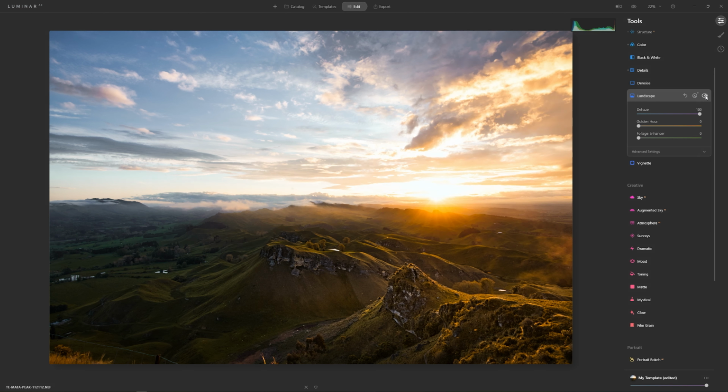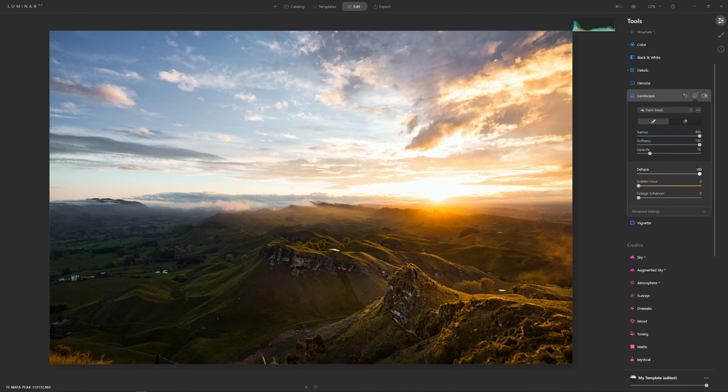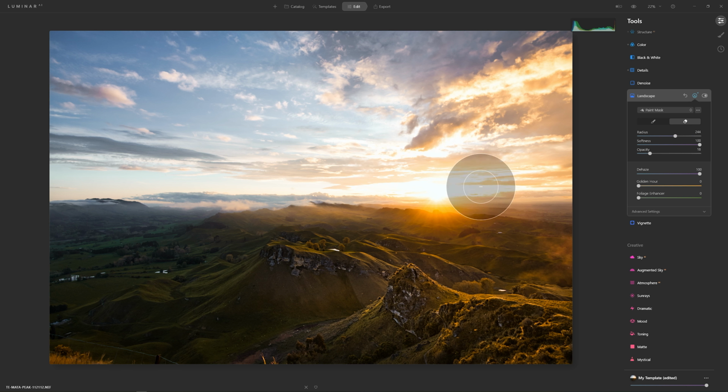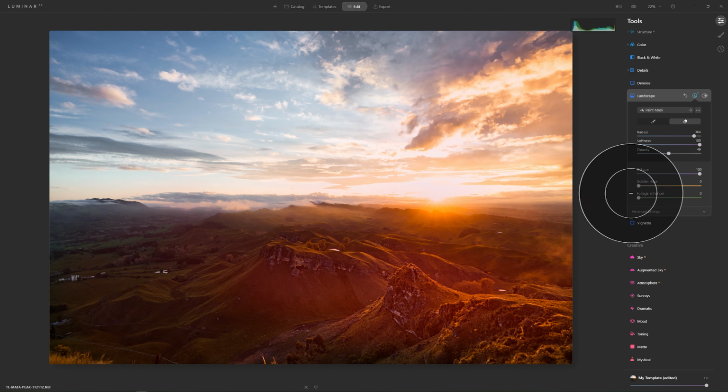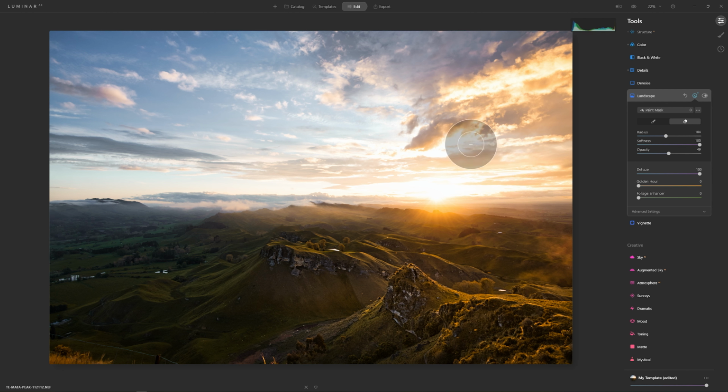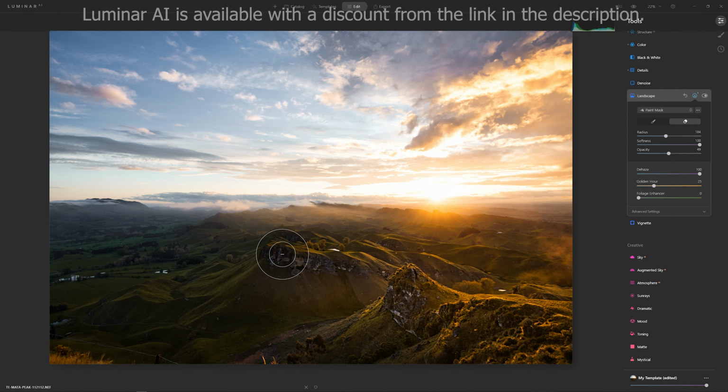Before, after, and now I've decided that I find it a little bit too much just on the horizon. It's darkening things down, and I just want the horizon just to brighten up and drift off to where the sun is here. So I'm going to remove that effect with the eraser, and I'm going to go to about 50%. This photo is already the epitome of what the golden hour should be about, but I'll put a little bit of that in there.